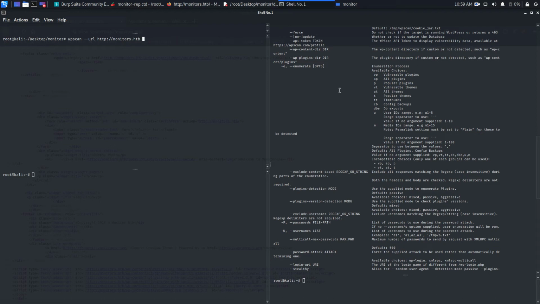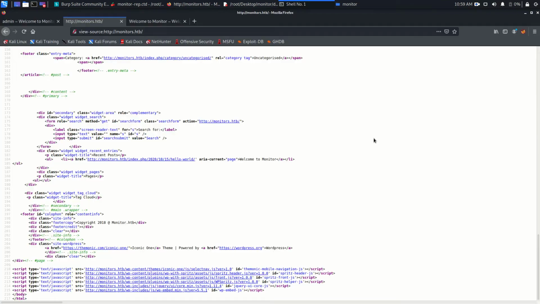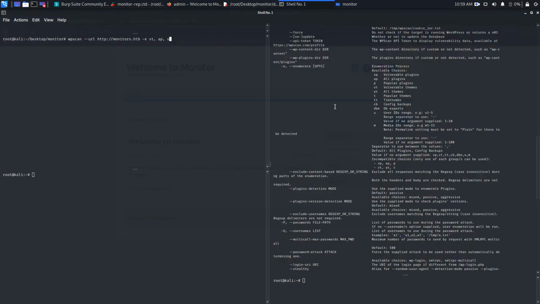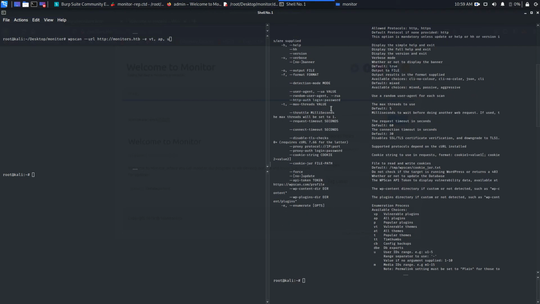Next thing, I'm going to enumerate with -e: vulnerable themes, comma, all plugins, and usernames we can also enumerate. And one thing I want to show you is that maybe the user is admin, because this post is posted by the admin user, so admin may be there. Another thing, detection mode.